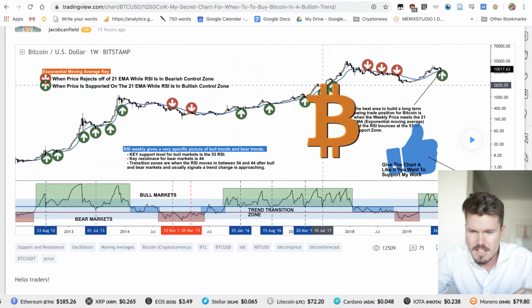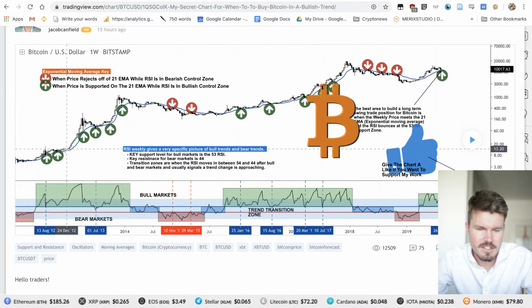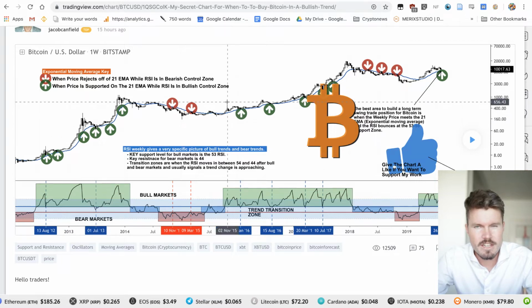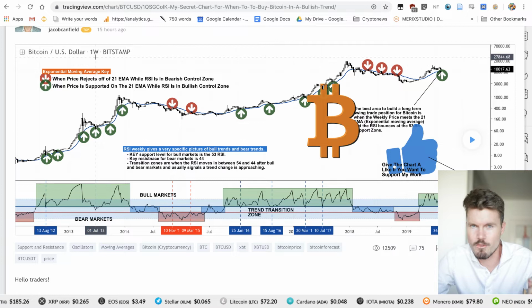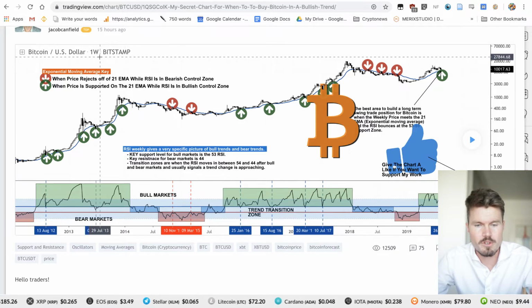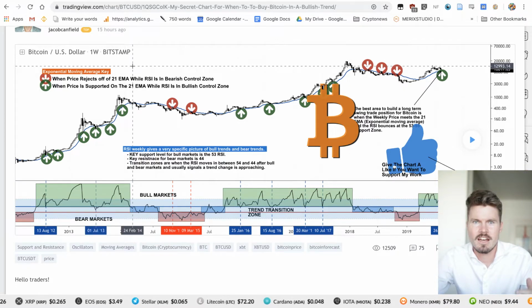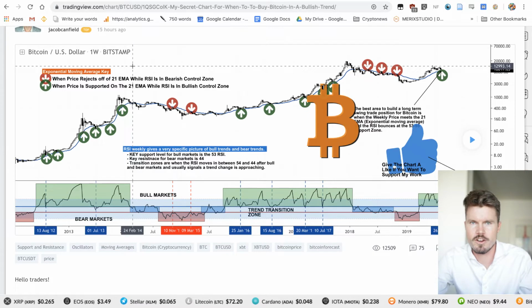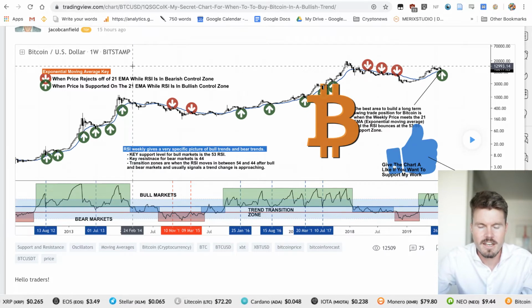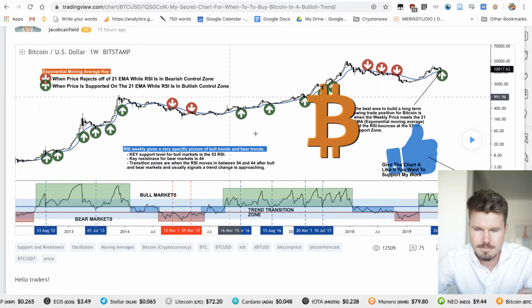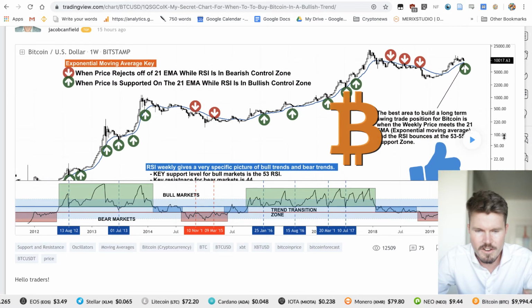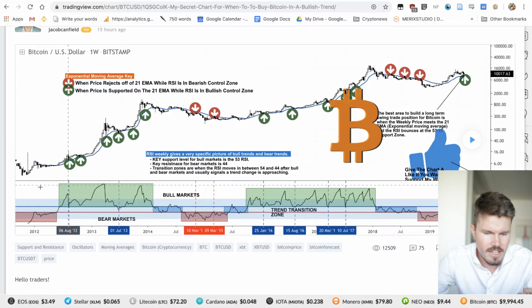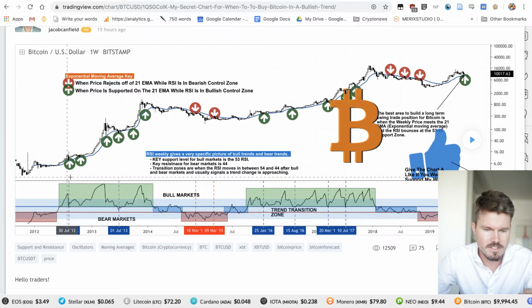Now, the main indicator that is being used here is the 21 exponential moving average, and he's using a time frame of 1 week, which is super important because this means that we're looking in the future long term. So this is for long-term investing and not short-term investing. Now, as you can see here, this chart goes back pretty far, actually like beginning of 2012.